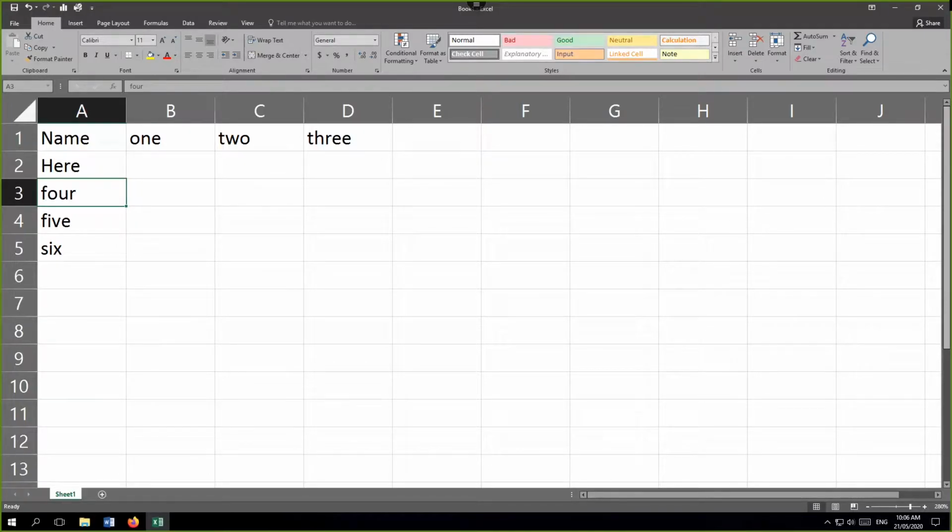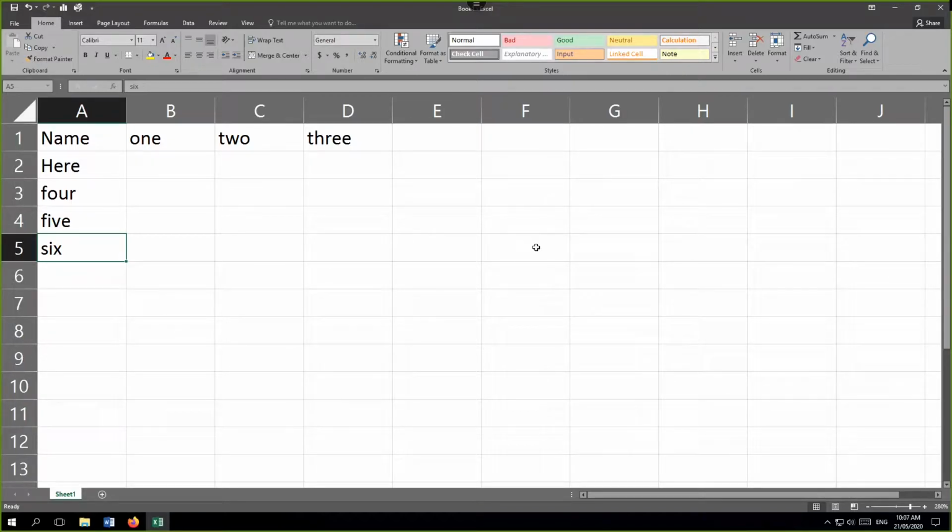Another useful one is the home key. From any cell that you're in, when you press the home key on your keyboard, that's usually located above your arrow keys, it'll take you to the first cell in the row that you are in. So I'm in row 5 at the moment. If I press the home key, it'll take me to the first cell in there. So if you've got a wide lot of data that goes way over, pressing the home key will bring you back to the start again.